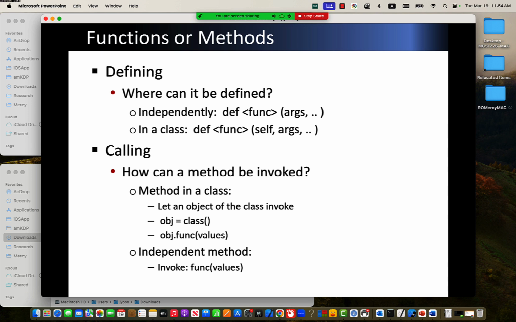One name is used within that function definition, the other name is exposed to outsiders, which is for the caller of that function. That much I can explain to you at this level. So self is the variable used within the function definition itself. Other arguments are exposed to the outside.